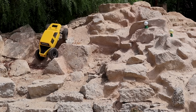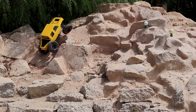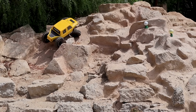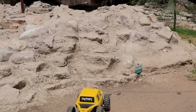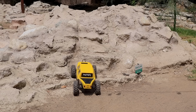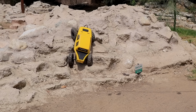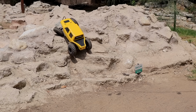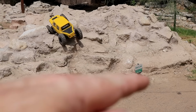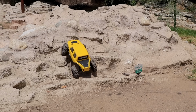Because you've got to get up across there, over that face, and you have to have enough grip to pull that top and get that bottom tire right there. Oh my. There's an industry term for that. It's called doing the thing. So yellow's got a pretty decent amount of overdrive, underdrive. You can see how the rear tires will sometimes do a little stroboscopic effect with the speed differential. On open ground at full throttle, he does a little beach ball bouncy thing. Like he kind of hops across the ground when wide open. Because we've got traction.